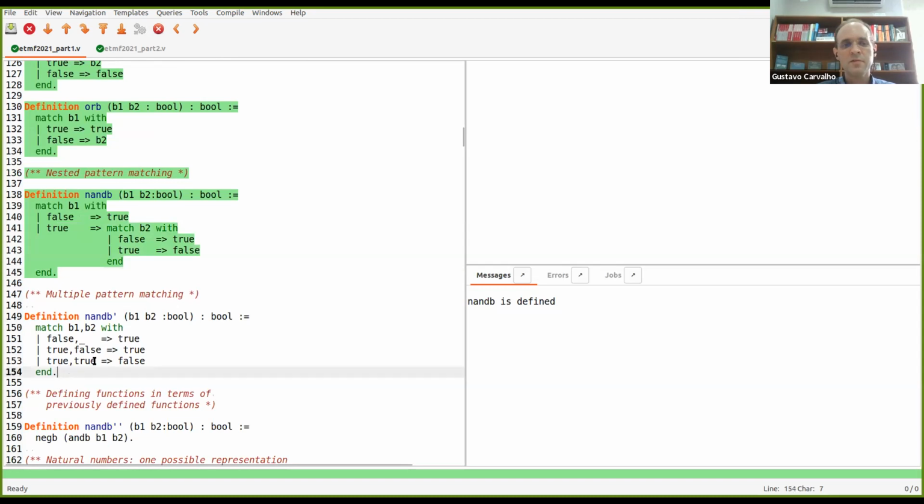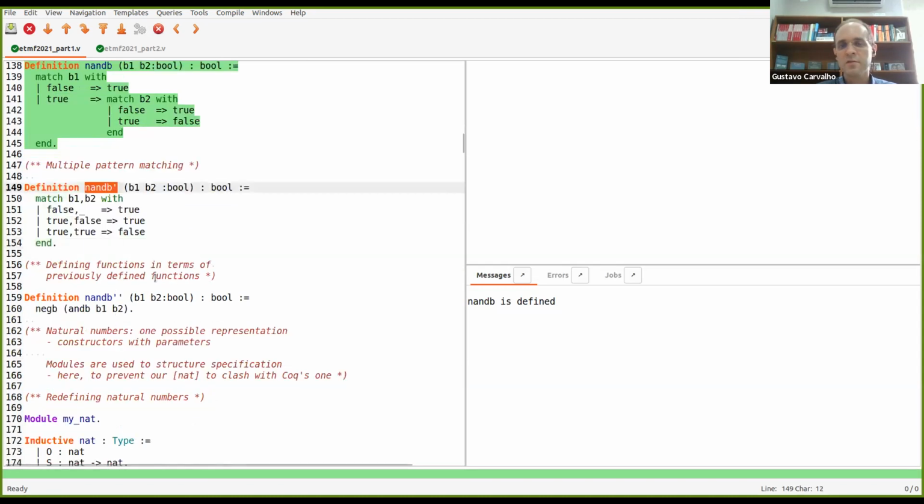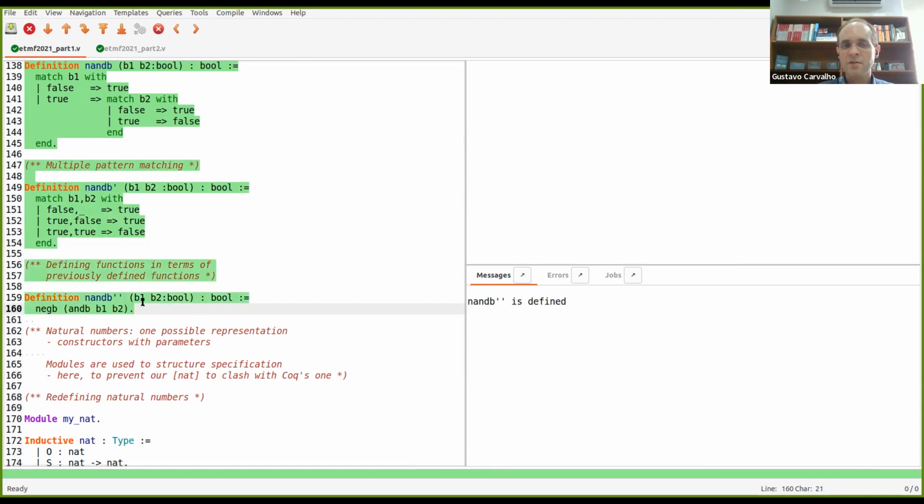So here I have a different definition for not and b, where I'm matching the values of b1 and b2 in the same level. Okay, you can define functions reusing definitions of other functions as expected. So nothing too complicated or probably new so far.